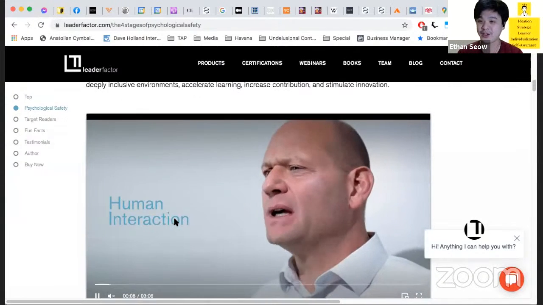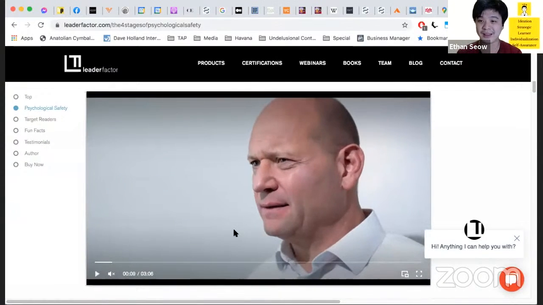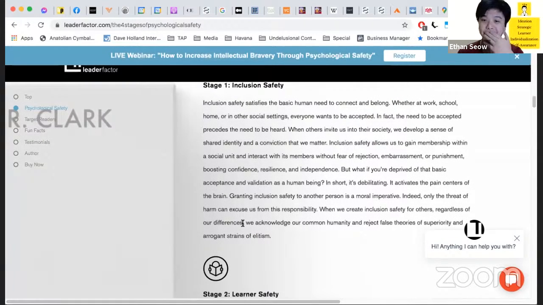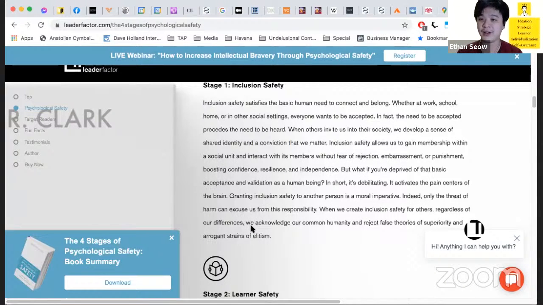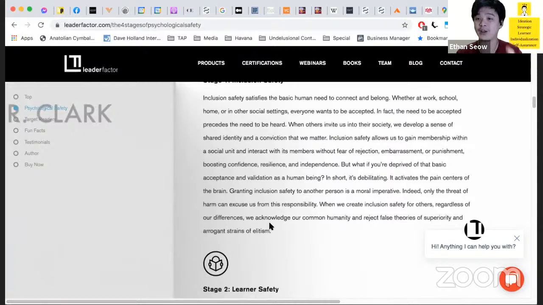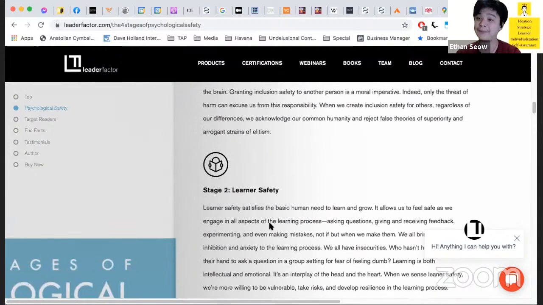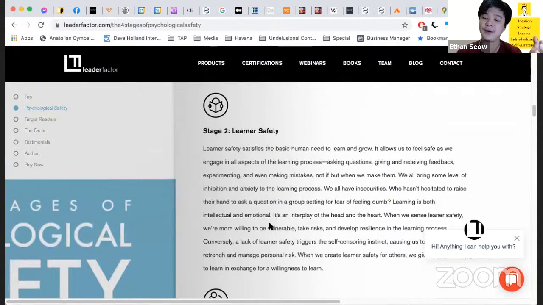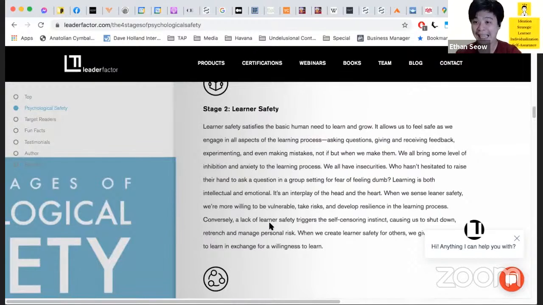There's also the levels of vulnerability that we need to talk about, and it's related back to psychological safety, right? You can only go to deeper layers of vulnerability once you have the psychological safety to go deeper and deeper in. So that's why it's very important for us to talk about psychological safety today before we talk about the next topic, which is vulnerability, which also relates back to authenticity that we talked about 2 weeks ago.